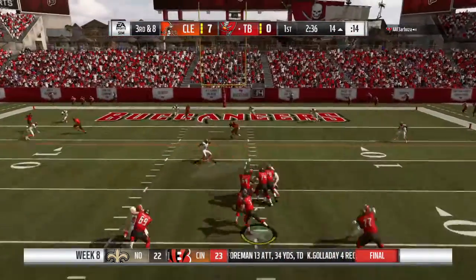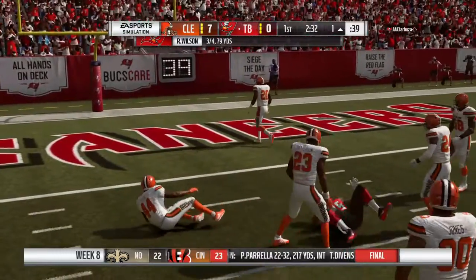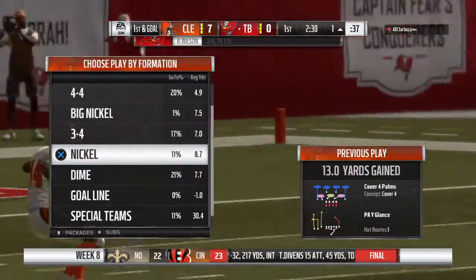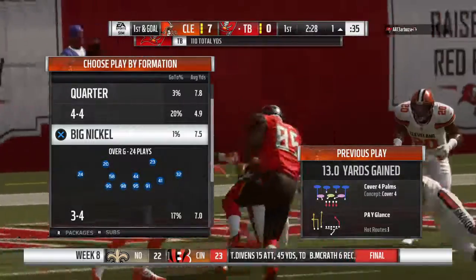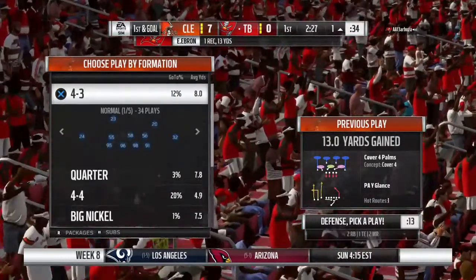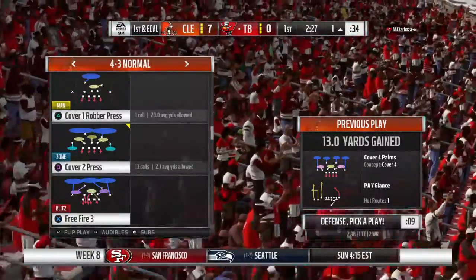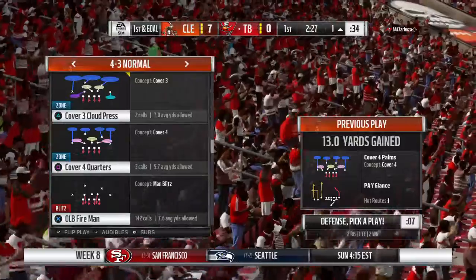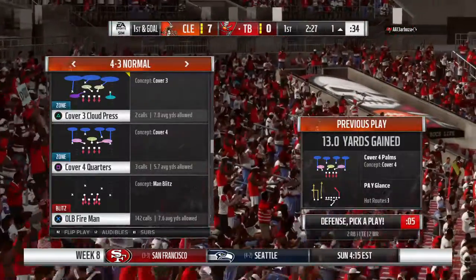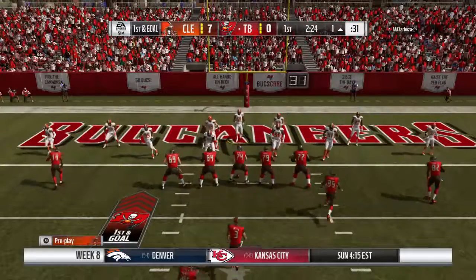On 3rd down, Wilson. And he's got it. And he can't quite get there. Tackled down at the 1. They're able to convert on 3rd down, and that sets up a 1st and goal. Pretty good location there on that throw. It really was, wasn't it? That was likely one where the receiver was either going to catch it or no one. Really good decision. And, boy, what a catch and move right there. And a tough spot to get it over the middle.